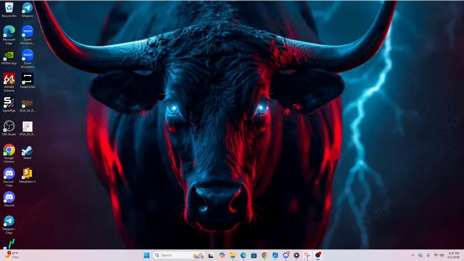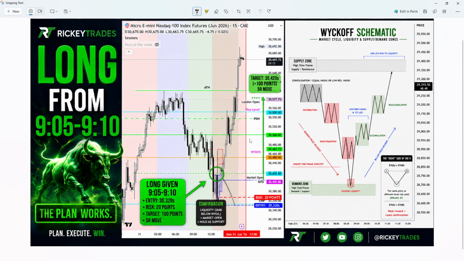Okay, cool. So what you're seeing here, guys, is the long positions that we took at 905 to 910. We have a 20-point risk from the 320s. Now, this is the market maker model that I basically teach off of, and understanding where you see that consolidation, equal highs or equal lows. That's that overnight all-time high that you're seeing right there. And so what we're wanting to do, and what I'm teaching you guys to see, is the seeking liquidity zone, what to look for.